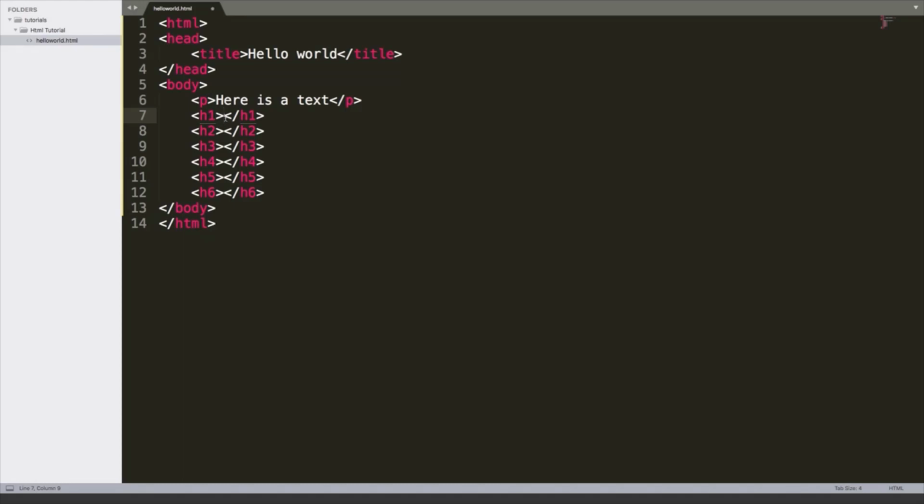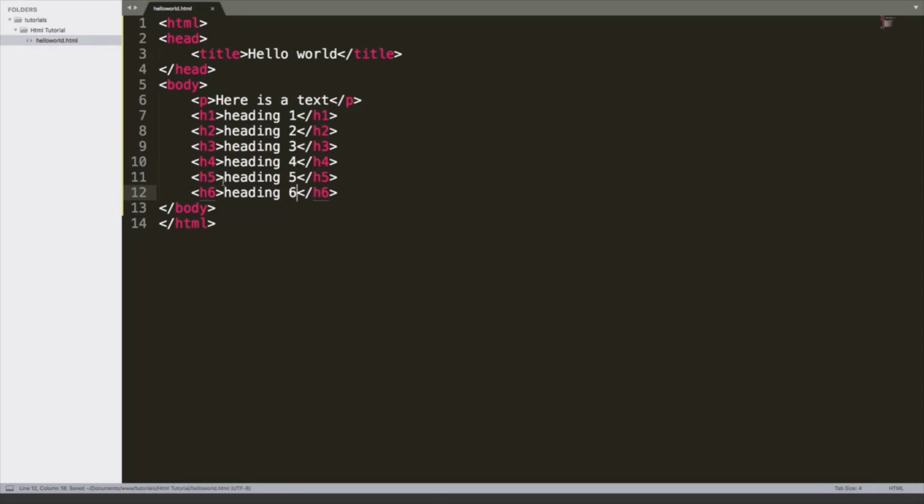Number 1 is the greatest, or you can say the largest font size, and number 6 is the smallest. So heading 1, heading 2, heading 3, heading 4, heading 5, heading 6. There you go.